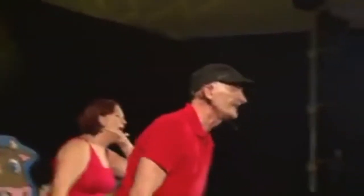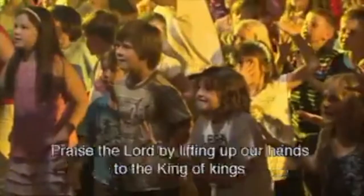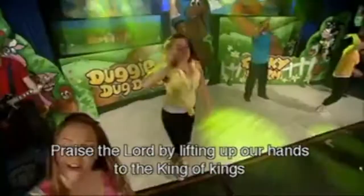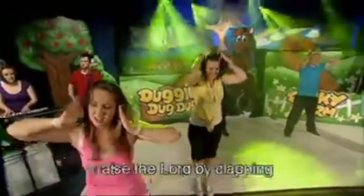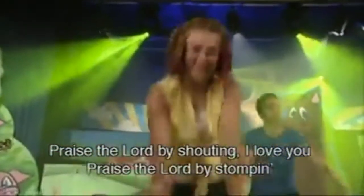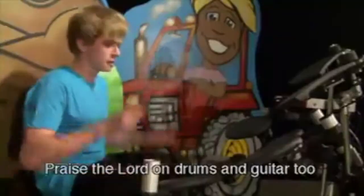Show me your best crazy dancing. Praise the Lord by dancing, dancing. That's great. Praise the Lord in silence, freeze. Praise the Lord by lifting up our hands to the King of Kings. Praise the Lord by clapping. Hey! Praise the Lord by shouting, I love you! Praise the Lord by stomping. Praise the Lord on drums and guitar too.